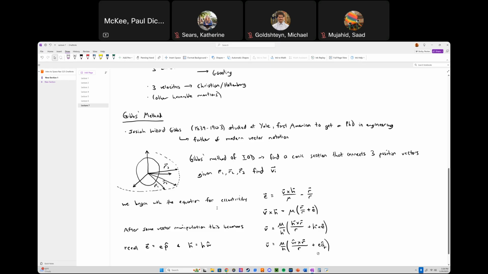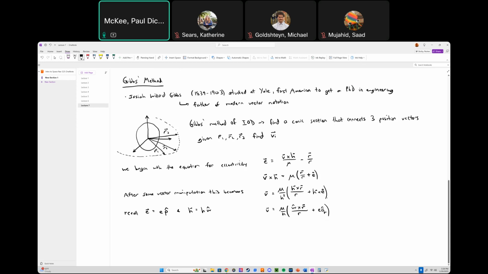Okay, so let's pause for a minute. We've done some math. Why do we care about this equation? This means if we know specific angular momentum, the w direction, and the q direction, we can solve for velocity as a function of position. So here we have the two-body orbital motion implicitly already in our equation.